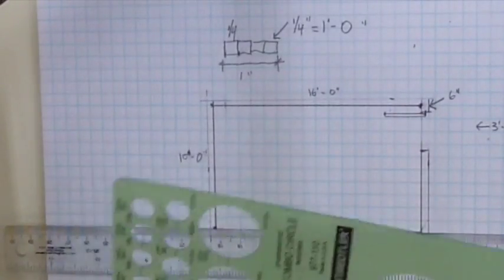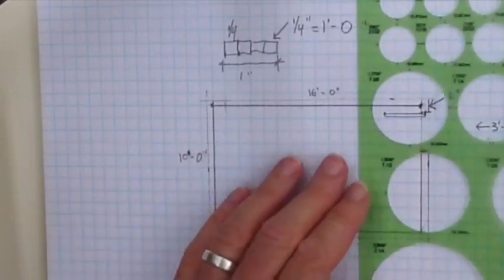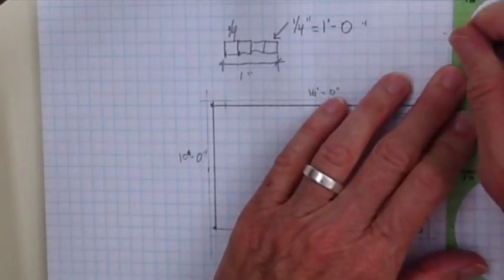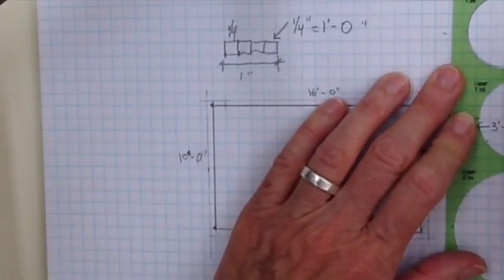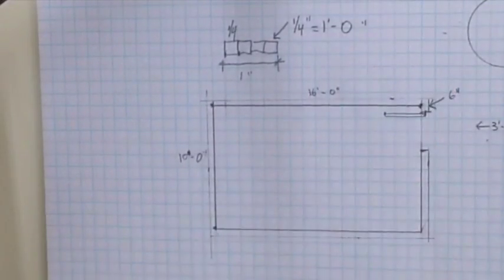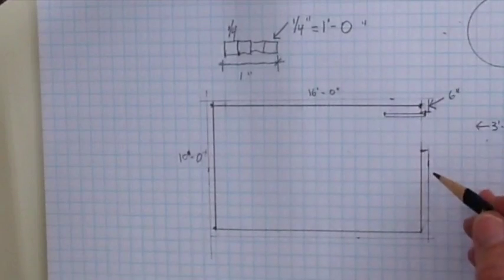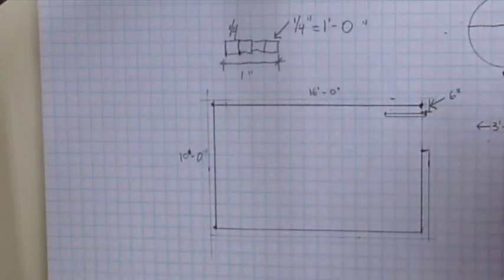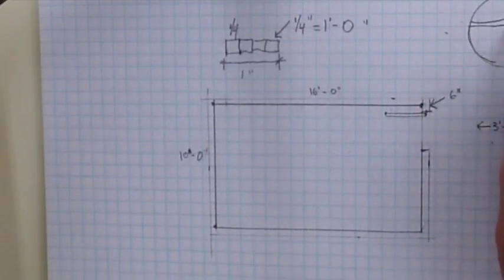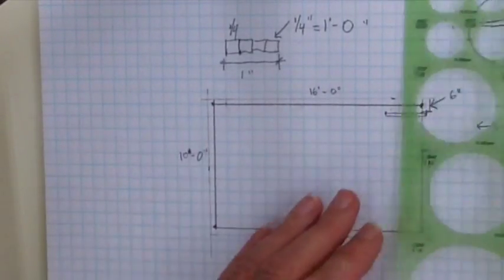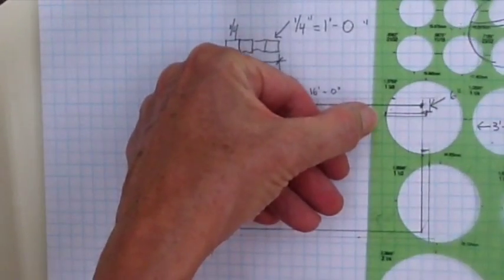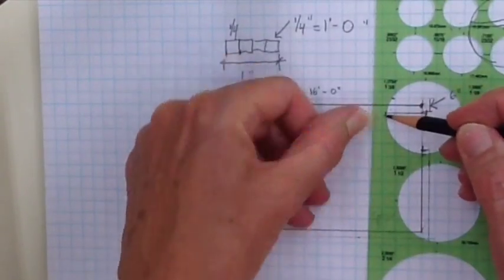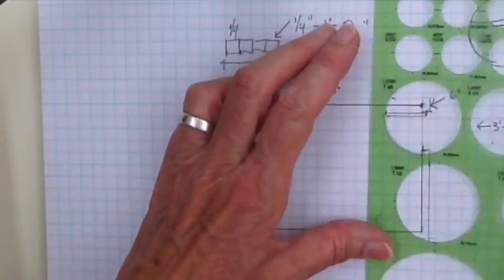Can't remember if you have a circle template, but if you do, it would be great. I'm going to show you how to use these templates. We take our pencil and we lean against the outside. That's a circle. I don't need a whole circle, do I? I only need this part of the circle to make my door swing. So I'm going to go from this notch right here, where the door is, down to this notch. That's what the door swing would be.